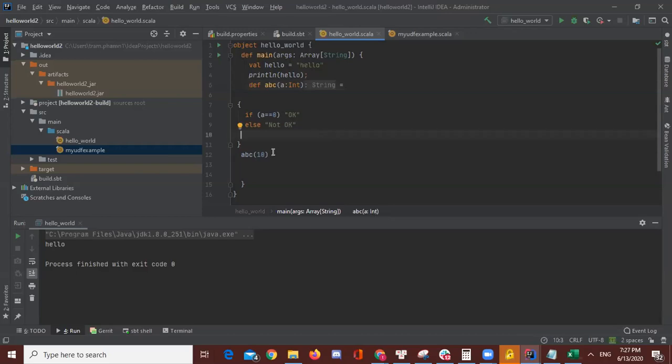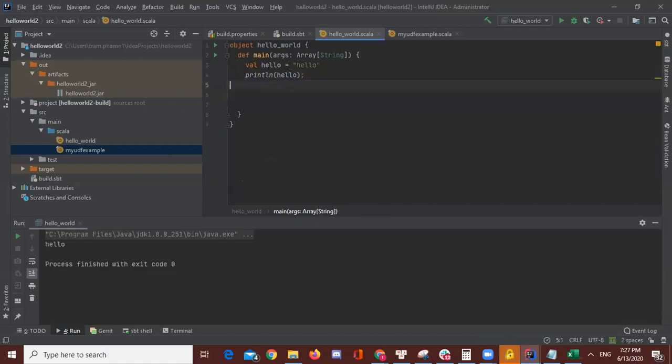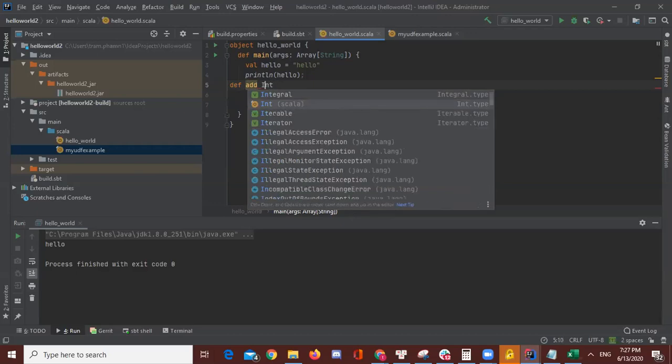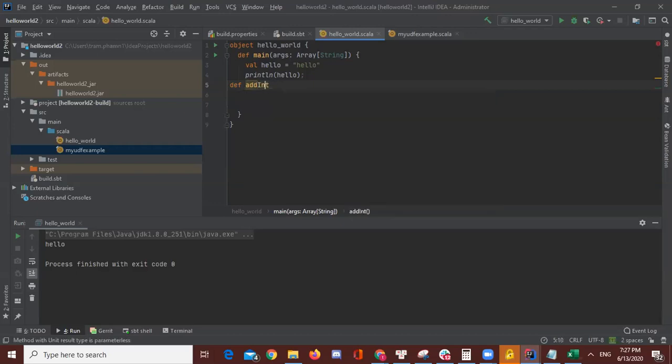Okay, so let me give you another example of a function. I set def, and I need to provide first the arguments that previously we were writing into brackets.